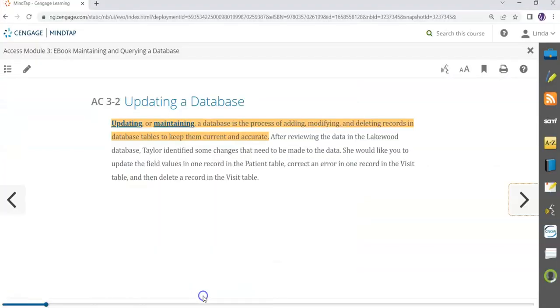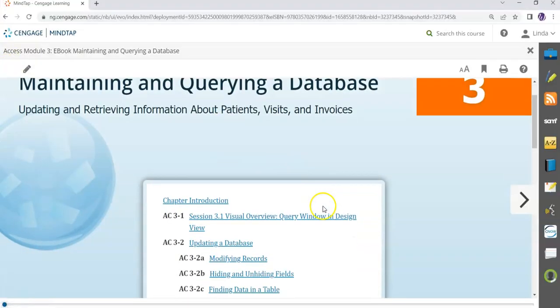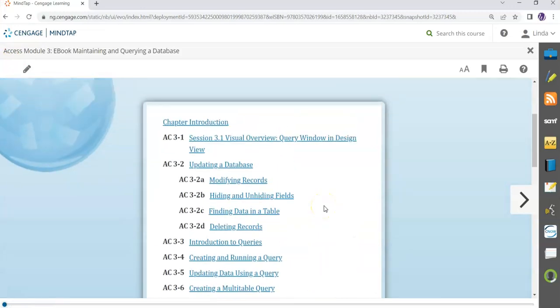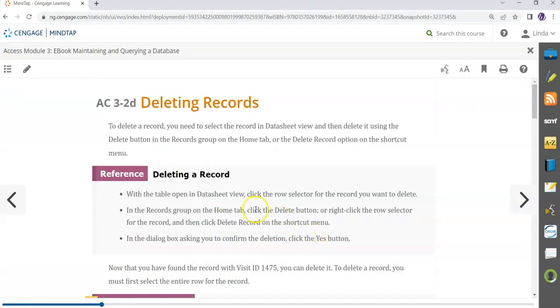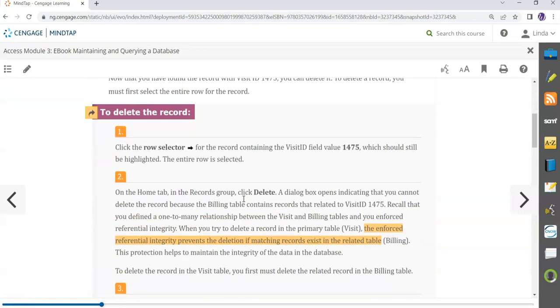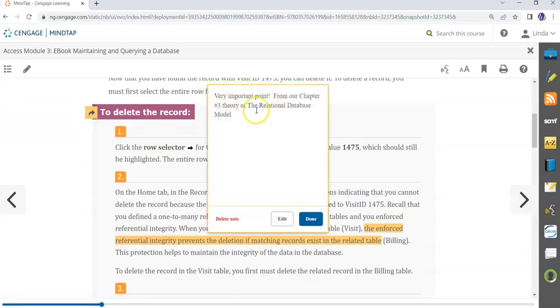All right, I'm going to cruise back to my ebook real quick and go to the table of contents and then cruise down to where it says deleting records, and let me scroll down right here. And then I put a little note on this one too, because it is a very important point to realize, because that relates back to what we learned in chapter number 3, all about the rules for a relational database, and then we have the entity integrity and the referential integrity, right?